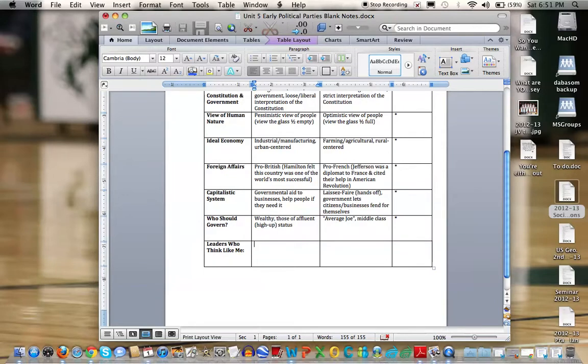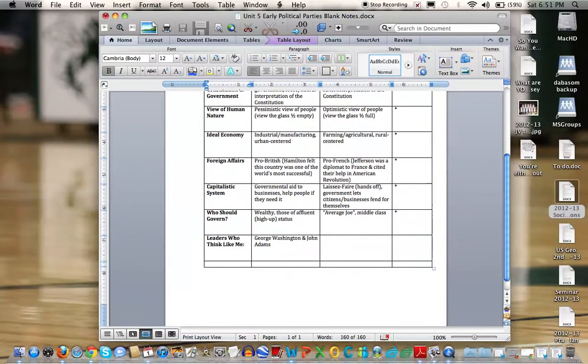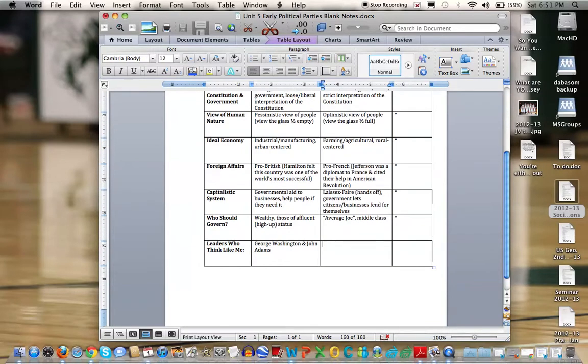And then more leaders who thought like Alexander Hamilton were George Washington, he was a Federalist, and also John Adams, who were our first two presidents. And then along with Thomas Jefferson, the Democratic Republicans, obviously Jefferson was our first Democratic Republican president because he is going to be the third president of the United States. But agreeing with him were both James Madison, our fourth president, and James Monroe. And whichever one of those you believe more strongly in those people, you can go ahead and put a check mark there if you want to.